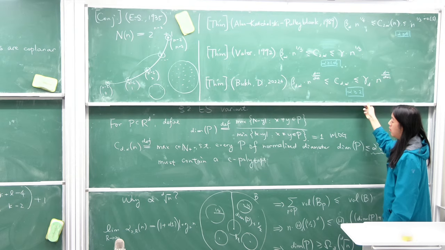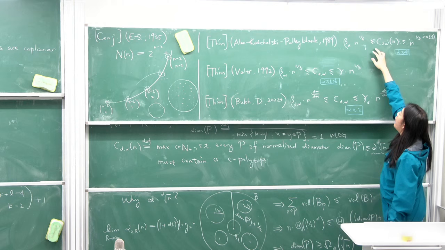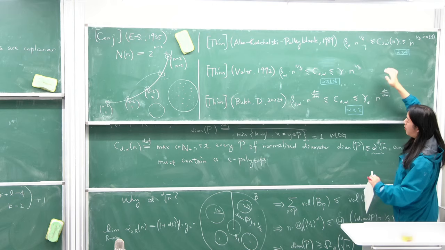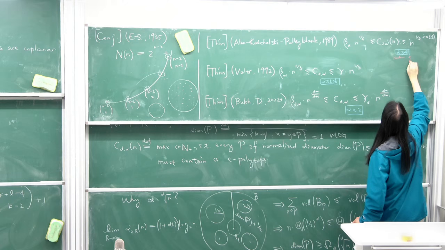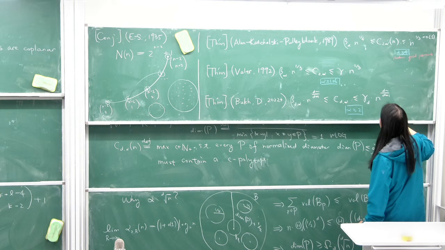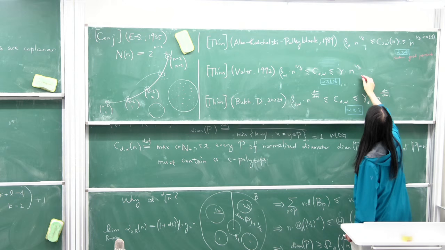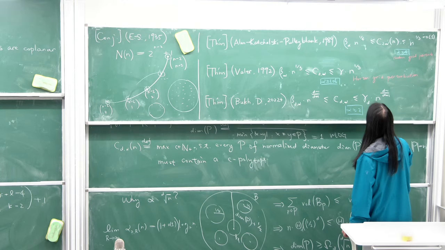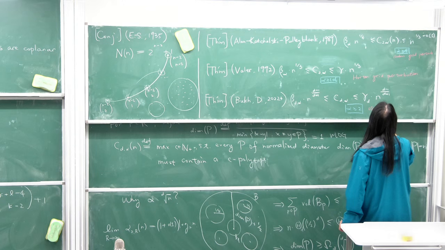And for some very brief proof ideas, what I can say here is that all these lower bounds are proved by some kind of probabilistic method. And for this upper bound here, this is like a random grid perturbation. And Valtr got smarter and he applied a Wharton grid perturbation. And this is generalized to oscillator grid perturbation.